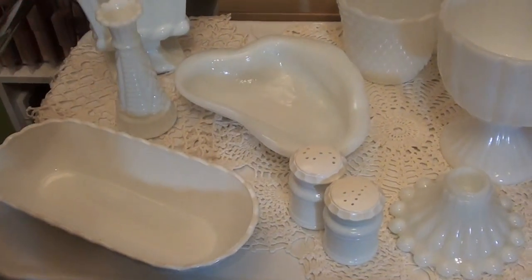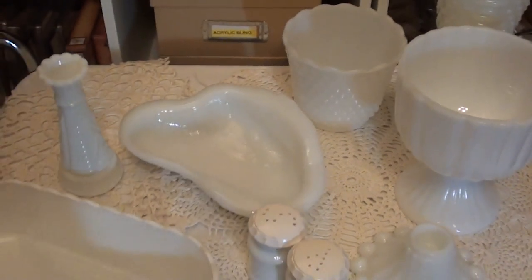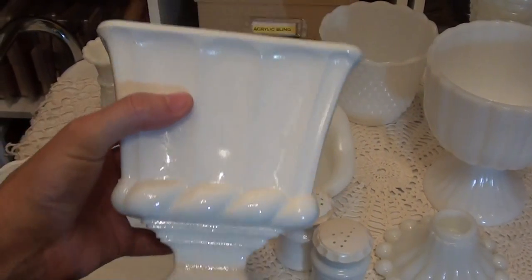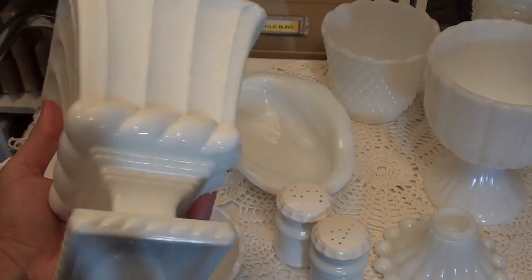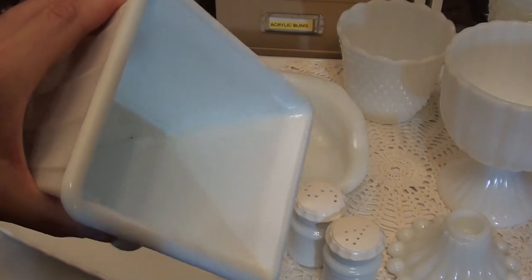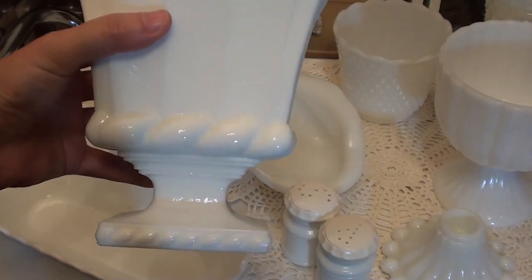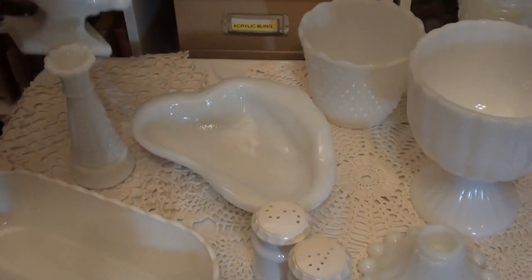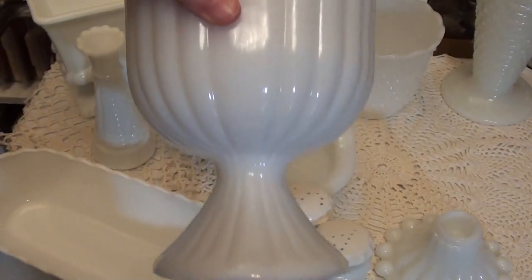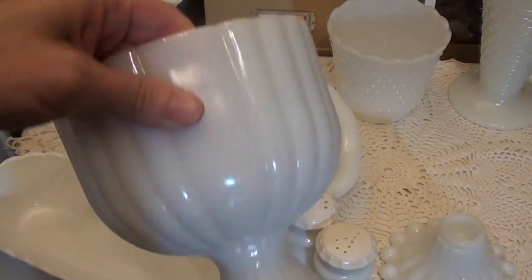Okay, and then this piece I got, thought was really pretty. It was $3 again. It's kind of stained on the inside. I think I can get it off. I just have to scrub a little bit harder. And then this piece, which I thought was really pretty. Again, $3.